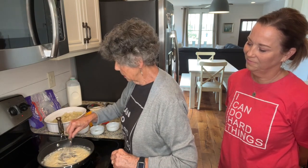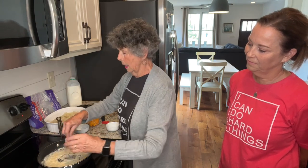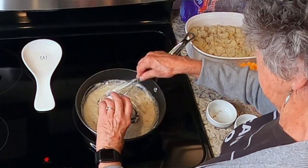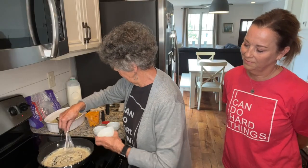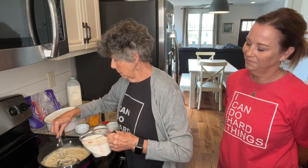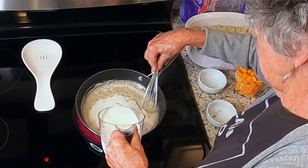I'm going to add right now — this is the way I do it — a half a teaspoon of black pepper and three quarters of a teaspoon of salt. Then I'm going to stir in slowly one and a half cups of milk, and just keep stirring as you do this because I don't like lumpy.